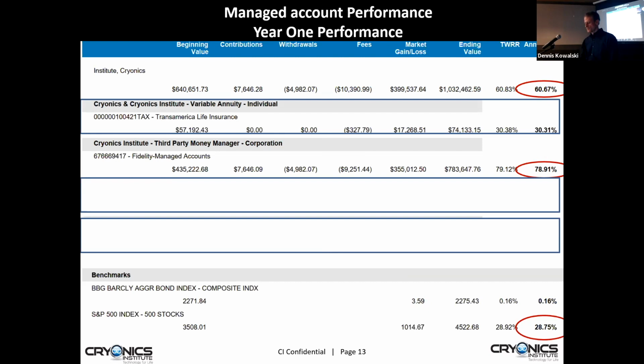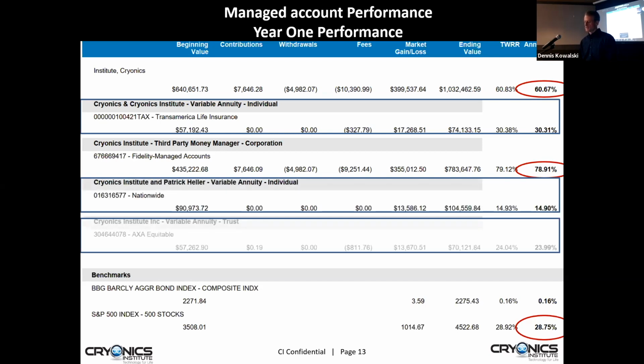We also invest, it's an unusual investment, and I won't go into a lot of details, in some annuities. And these annuities we hold long term, and there are certain individuals that are named in those. Obviously, the company owns them, but they're based on individual lives, and so those have done quite well over the same period of time, and have higher death benefits than even these ending values indicate. So small allocations, $50,000, $90,000, $60,000, but a unique twist on what you wouldn't typically see in this investment portfolio. And again, if you want to go a little bit deeper on how Joe uses annuities, feel free to give him a call.